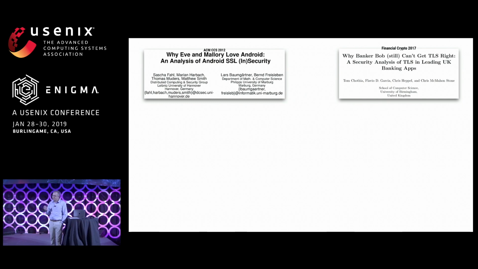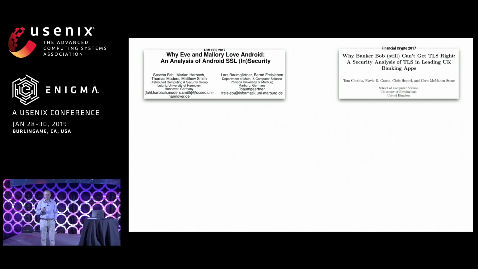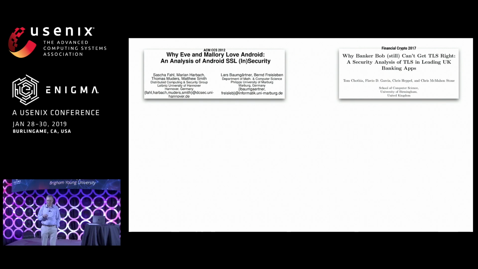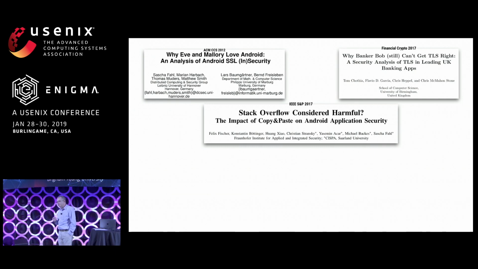So there's been some good work demonstrating that developers actually have a difficult time learning how to use TLS correctly. There have been some good studies in the app space in particular, even banking apps, showing that these apps are vulnerable to man-in-the-middle attacks because they're not using TLS properly. And developers often turn to Stack Overflow, of course. There's been a nice study showing that when they try to do that with respect to Android security, over 99% of the code that they copy from Stack Overflow has some kind of a security flaw in it. So that's not a good source for them to turn to.